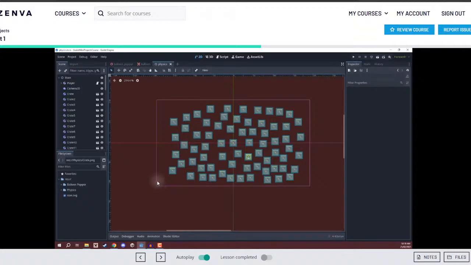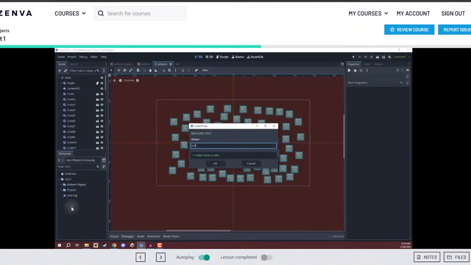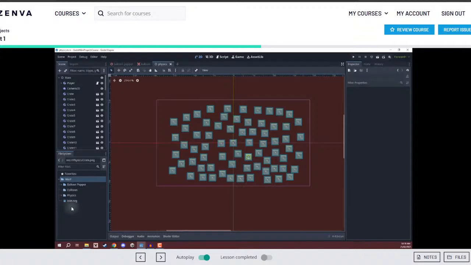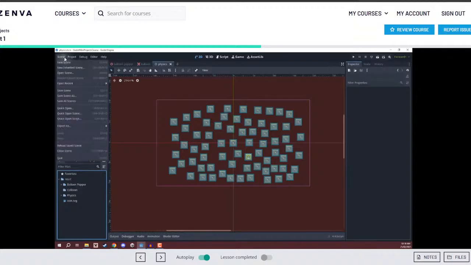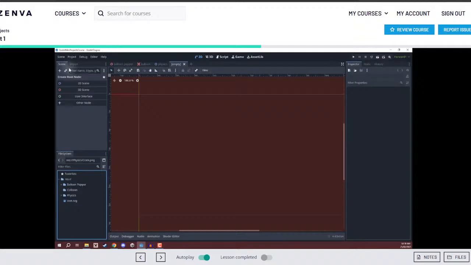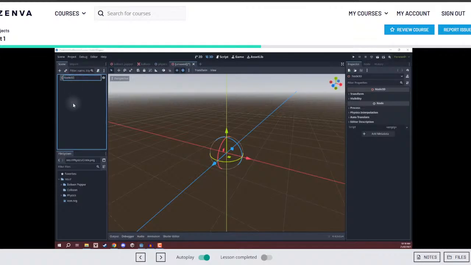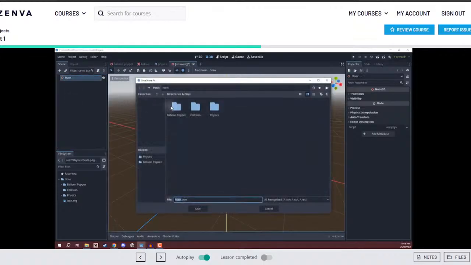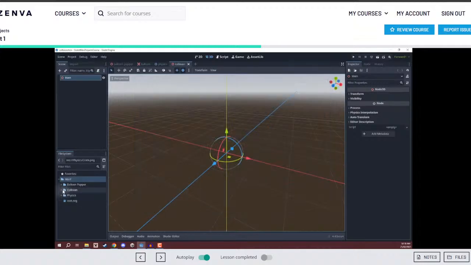Alright, so inside of Godot, what I'm going to do is go ahead and create a brand new folder for this mini project. So I'm going to create a new folder here, and this one is going to be called Collision. Next, what we're going to do is create a new scene for our collision mini game. So I'm going to go up to Scene at the left, go New Scene, and since we are creating a 3D game, I'm going to create a new 3D scene. I'm going to rename the root node to be Main. And then I'm going to save this to our collision folder as collision.tscn. There we go. So if we open up that collision folder now, we should see that scene saved there.